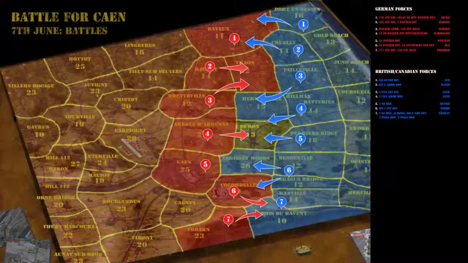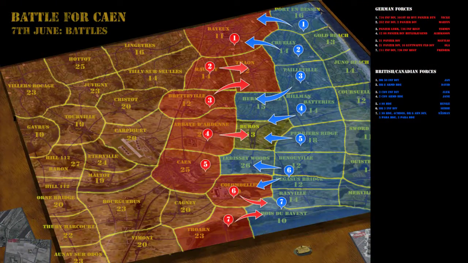That means if we have a look at the map, that the Colombelle region is now in British hands. Maybe Caen can be assaulted already on the 8th of June, because this is the 7th. All the battles of round 1 are on the 7th of June. So the 16th Luftwaffe Felddivision has been pushed back. The 21st Panzer Division has been pushed back, and the British assault has succeeded.